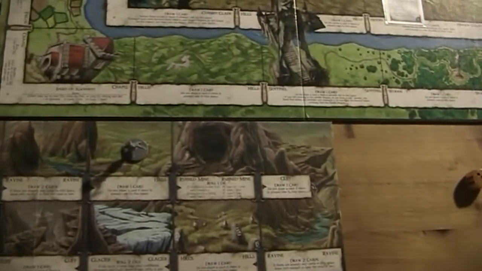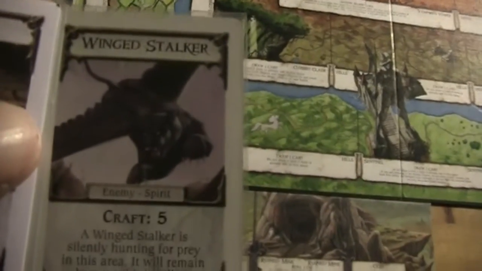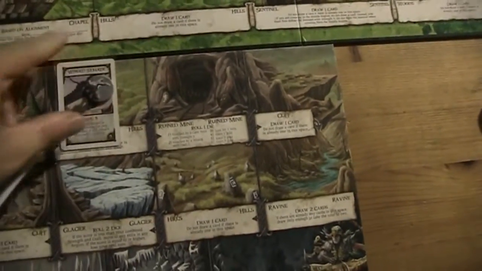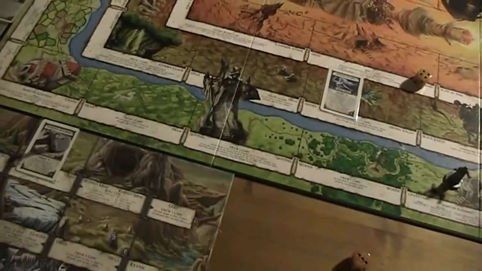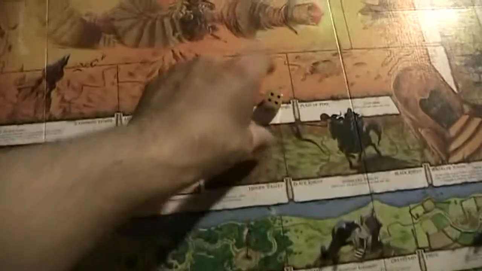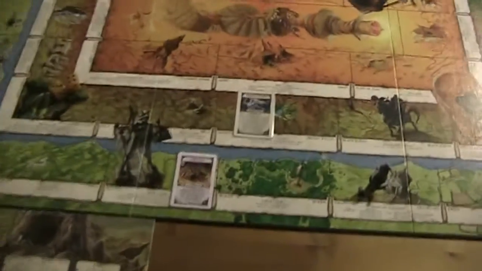And by the way, that would have been a winged stalker, which would have probably killed us anyway, but the event comes first. So the stalker stays here, I guess. And yeah. So the Gold Pit is actually in the Dark Lands. So let's get this board and all the cards and all the stuff. Well, actually I think that's a pretty good cliffhanger.